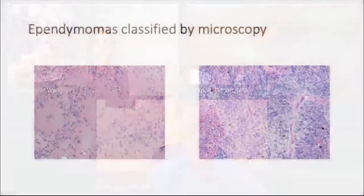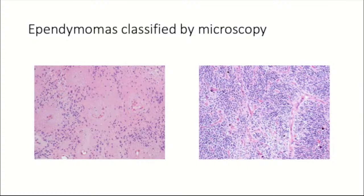In the case of brain tumors, the tissue is processed and turned into very thin sections, which are placed on glass slides so that the pathologist can then look down the microscope at the fine detail of the tumor cell. We use various stains to highlight aspects of the cells as we look at them down the microscope. From this information, we can tell what sort of tumor type we're dealing with. And we relate what we see to the terms in the classification to choose the most appropriate diagnosis for future patient management.